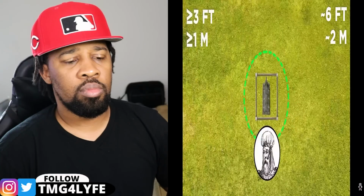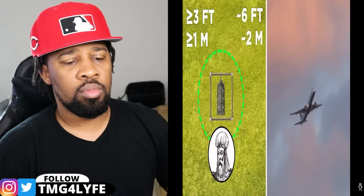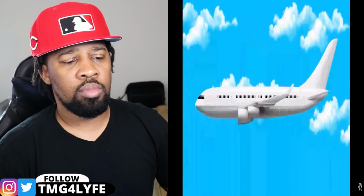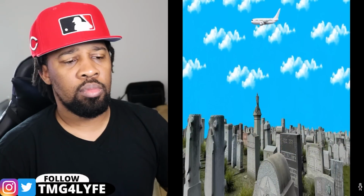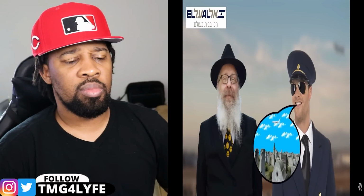Well, these rules around cemeteries aren't just at ground level. They extend all the way up to the heavens, which means that when a Kohen flies and the flight path is set to pass over a cemetery, he's at risk of betraying his religious obligations. The problem arose when a pilot for the airline El Al Israel informed his rabbi that the company's planes sometimes fly over cemeteries around the Israeli city of Tel Aviv.